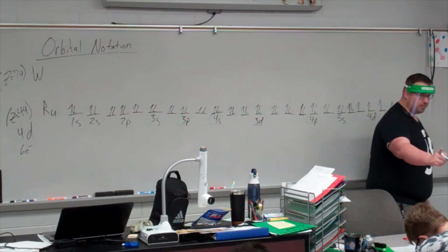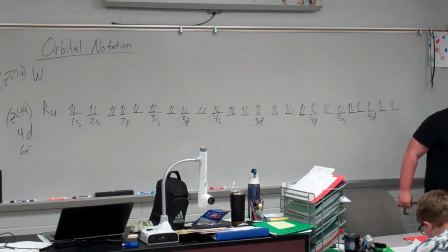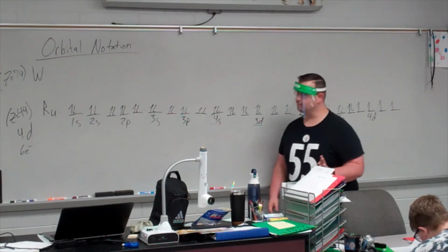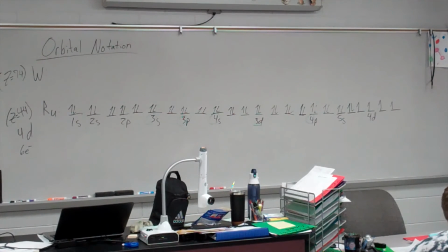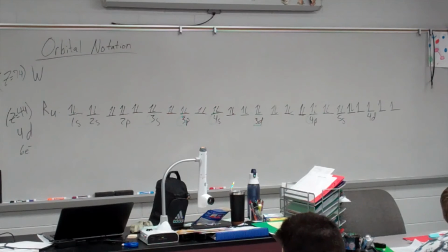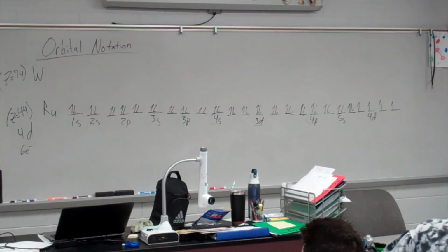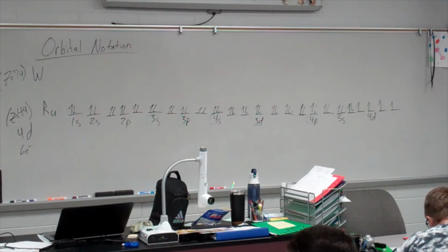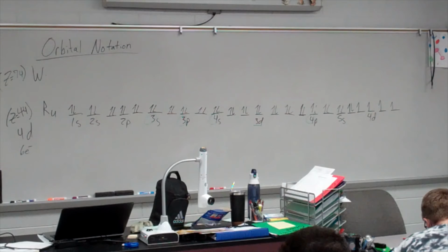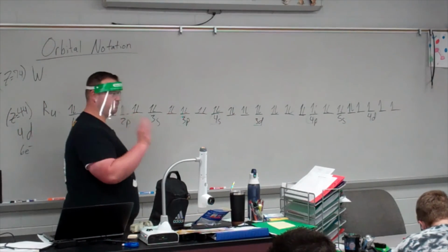You can work as a group. You can work together. I'm in the room also. You can ask me questions. Feel free to ask someone sitting next to you. I do not care. But I want you to do atomic number 74, tungsten. Be careful. Make sure you're very slow and very detailed. Tungsten sits right here. Looking at the periodic table, you'll be fine, but I expect you to try this.